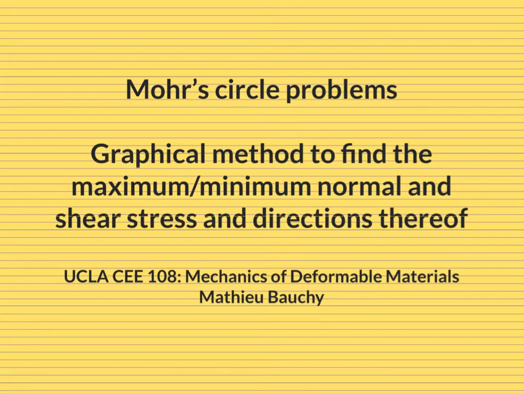which is different from the normal stress, since for the normal stress, a positive normal stress by convention is a tensile stress, while a negative normal stress is a compressive stress. And usually it's much easier to break material under tension than under compression. So in this case, the sign matters. And you only want, in this case, to find the direction along which the normal stress is maximum, where you have the maximum tension. But it's usually not useful to find the direction along which the normal stress is minimum. That would be the direction where you have the maximum compression, the most negative normal stress. But usually the material will always break due to tension, not due to compression.